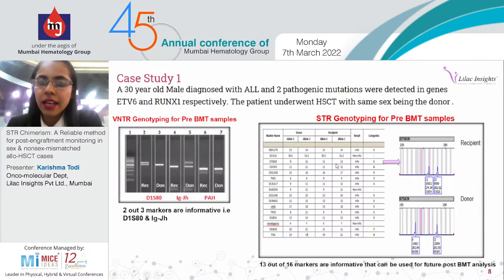On the other hand, the STR showed us 13 informative markers. That is, there is a wide range of markers which are informative. But if we go into more depth, particularly if we look at D7S820, we can exactly calculate that there are 2 alleles present in the recipient, that is allele 11 and allele 13. And in the donor, it is allele 8 and allele 13. Exactly, we can give a calculated copy. There is no human observation. But in VNTR, we cannot give an exact calculation of how many base pairs this allele is and how many base pairs that allele is, which is something lacking between VNTR and STR.